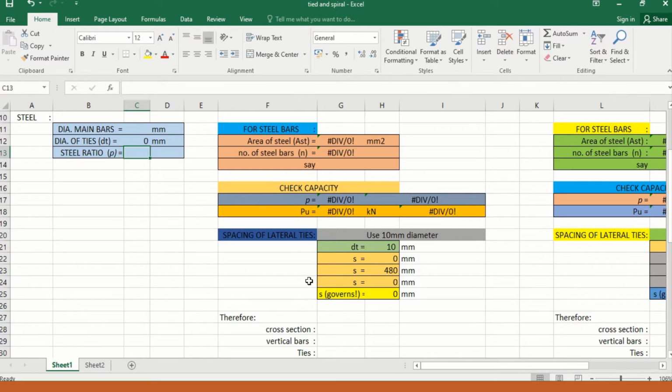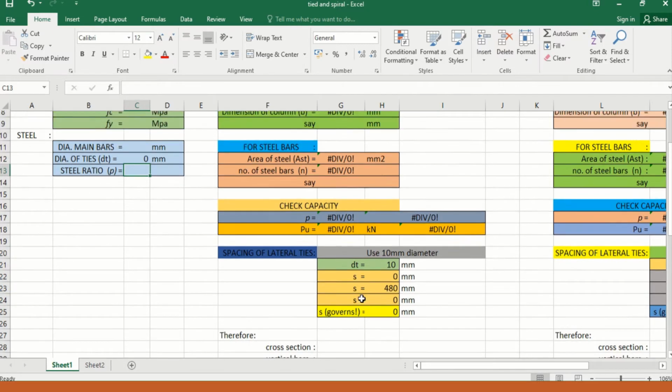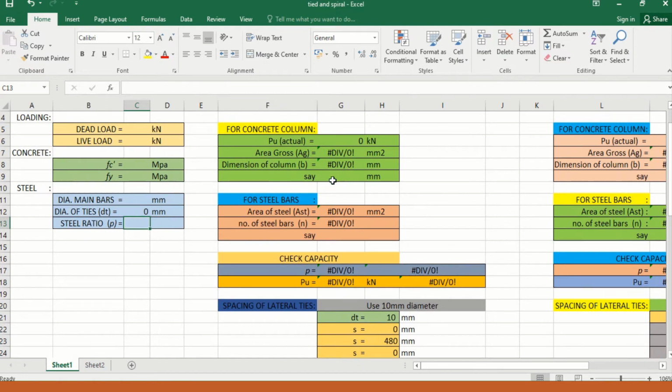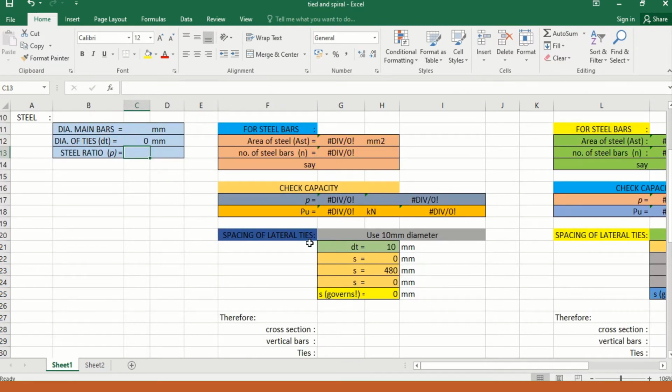Then with that, we can solve the spacing of lateral ties. It could be 16 times the diameter of the bars, then 48 times the diameter of ties, and lastly the least dimension of the column.